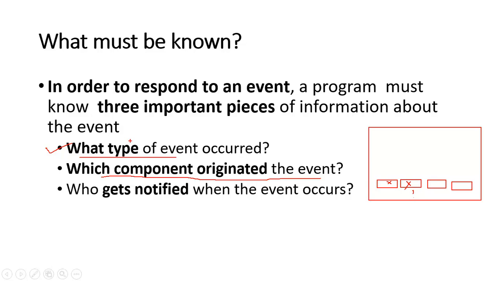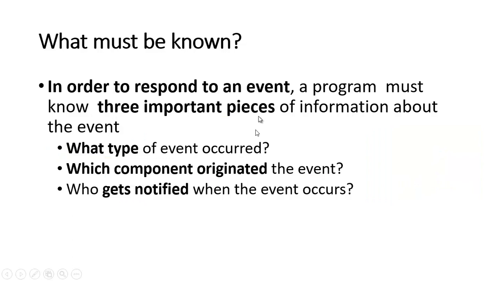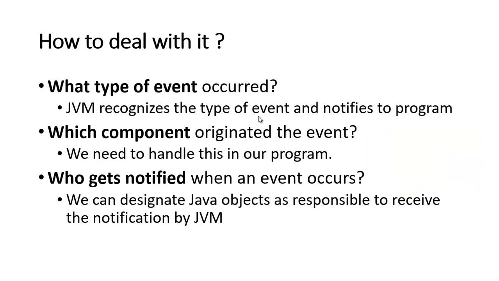First, I must know what type of event has occurred, whether it is a click, a double click, or a drag. So what is that event? Which component generated that event? And when an event has occurred within a particular component, what am I supposed to do? That's the next thing. If you know all these three pieces of information, then we can think of writing programs to handle the events.